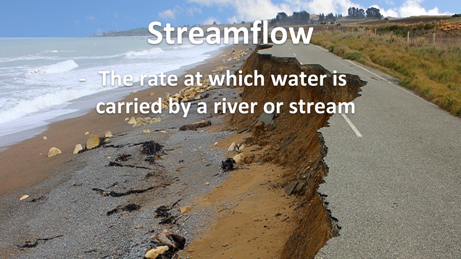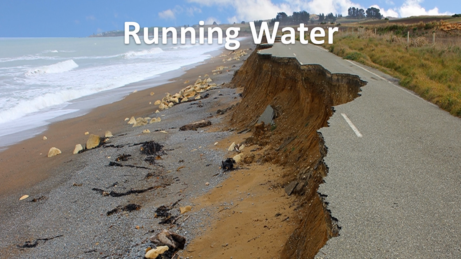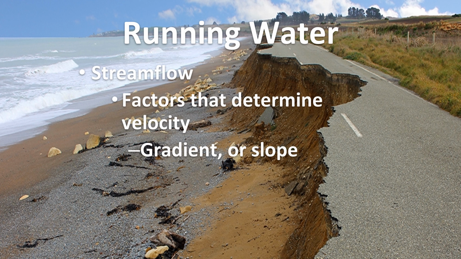Now, there are lots of things that can affect this stream flow value. So for example, when we're looking at a particular stream, one of the factors that affects the speed at which that water is going to flow is the gradient or the slope. So we're talking about how pitched is the river. If you have a very, very flat surface, you're not going to have a lot of velocity. Why? Because you're not going to have a lot of kinetic energy. You should have learned about kinetic energy at some point in your schooling.